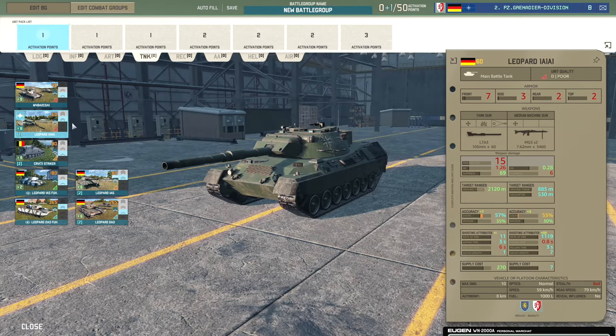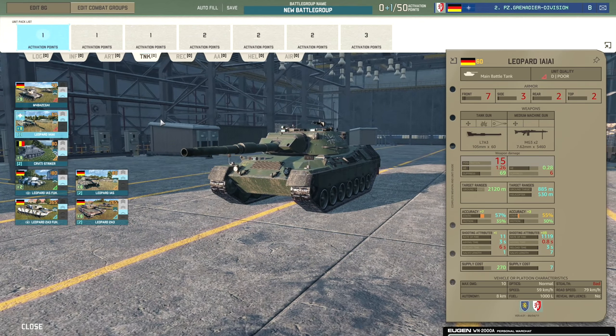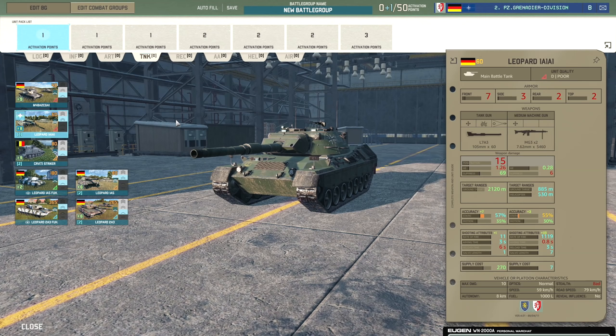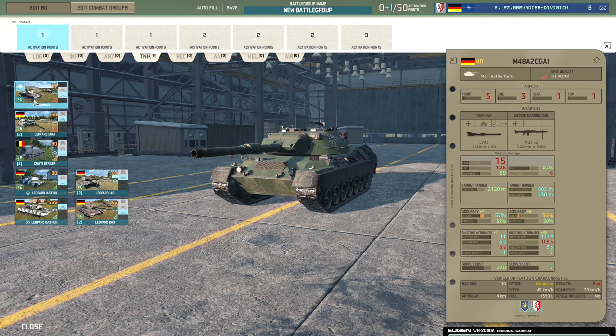Then we have the Leopard 1A1A1, which is again a nice cheap support tank, less for supporting infantry and more for killing APCs and other lighter armored targets. So it can take out T-55s, for example, pretty well. Nice thing about the Leopard 1A1A1 is it has decent accuracy and enough penetration to get through those light armored targets. The M48A2 suffers a little bit on penetration, also has less range. So range is also important to consider here.